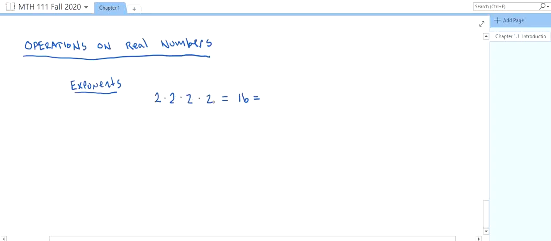I can represent this instead of this laborious long, and it could be really long. Maybe what if I were to do this 100 times? I wouldn't want to write it. I could represent this with something we call an exponent, where this is represented by 2, and up here as a superscript, I write 4 because there's 4 multiplications of 2. Now, if this were written as a variable, so any number I can stick in there, any real number I could stick in there, I could raise to a real number exponent. In this case, it would be a to the 4.